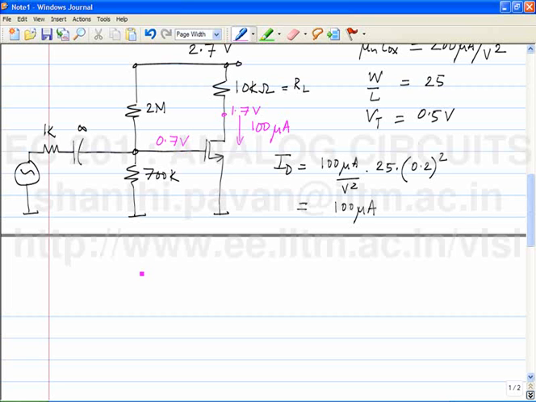If we found a contradiction, then we know that our assumption was wrong, and then you go and redo it. We have found VGS1, we have found ID, and we know VDS1. So the operating point of the transistor is known. So what is the next job? Once you find the operating point, the next job is to find the small signal incremental equivalent circuit. And what is the small signal incremental circuit when the transistor is operating in saturation? You need to find the GM of the transistor. And what is the GM of the transistor? Which is the easiest formula to use?